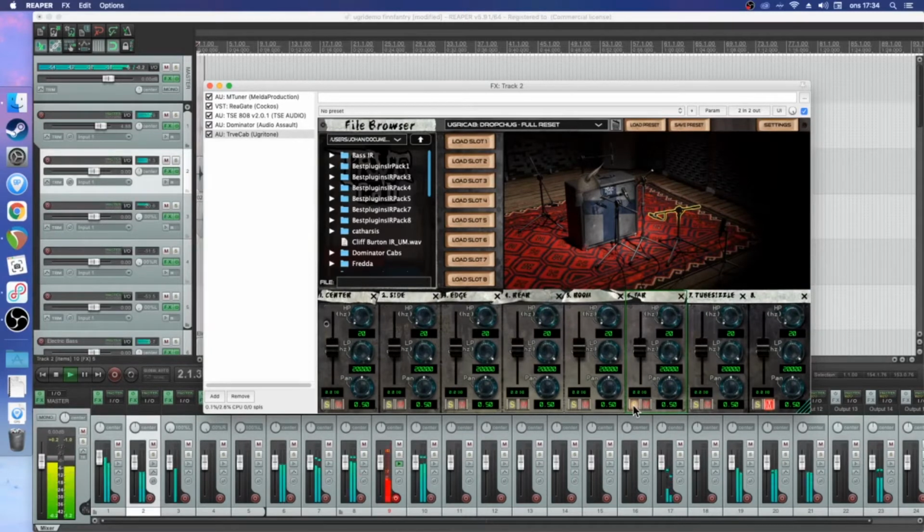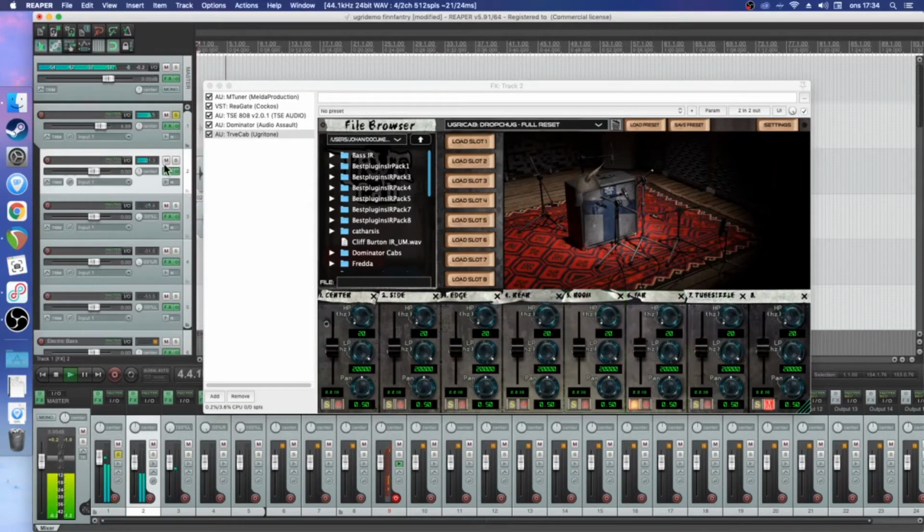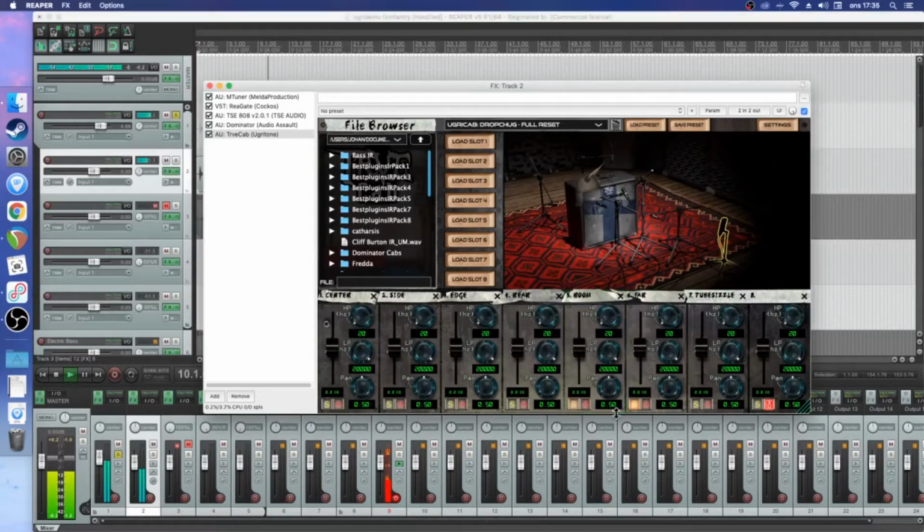Bar mic. We can add the tube sizzle. Let's add the rear. The edge. Let's add everything. Now, this doesn't sound that great, but that's because all of these dials are zeroed. And you can play around with them at your leisure.